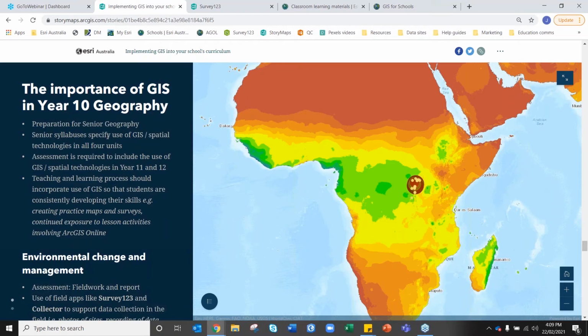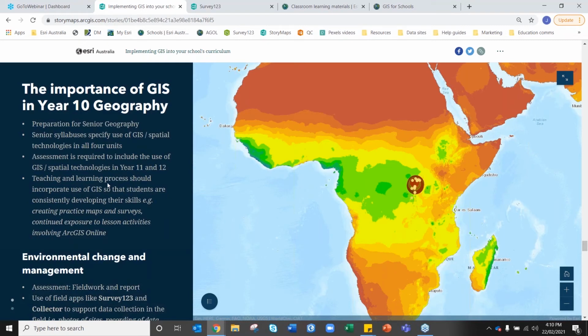And if your students aren't using it, again, please don't take this as condemnation. Everyone is on a journey with this, and yeah, there are teachers that are well and truly on the journey, but the reality is most teachers are just starting out with their exploration of this, so it's going to take time for us to get on top of it. But I think that year 10 is a really good practice ground to instill in our students some of the skills that they're going to need for senior school.